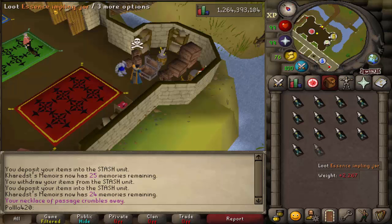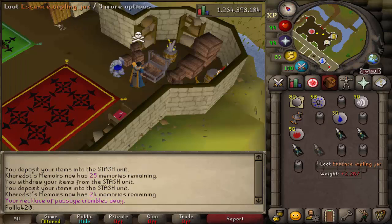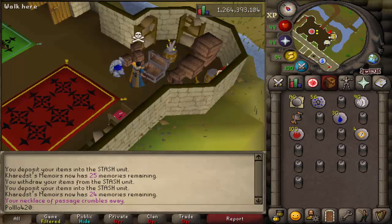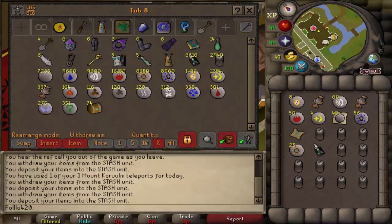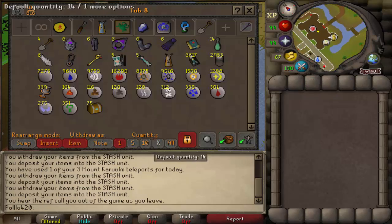I mean, I played 3 of those days. I think he played 3 or 4. Not many hours in one sitting, really, just on and off for like 3 to 4 hours at a time. Certain videos we enjoy more than others, so the Implings are just a lot of repetition with the clue scrolls. But if you have all the stash units built and you use RuneLite, this is just a piece of cake.